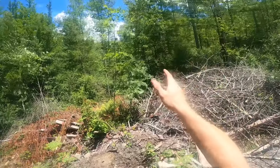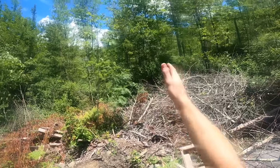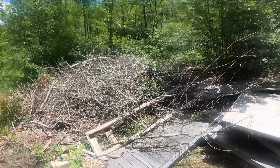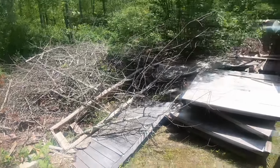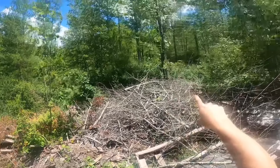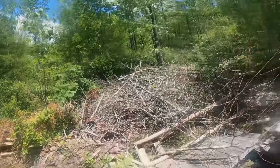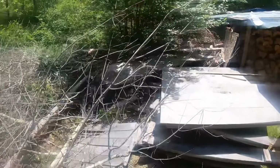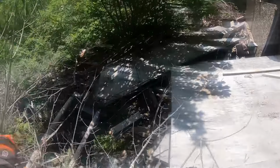Directly this way is 87 degrees east, so the sun rises up here and gets full sun literally down here. Especially with what we just limbed, this area will get full sun all day. So that's coming up in the future, in the fall probably, but for today, let's go ahead and take down these two trees here. Getting out here is going to be the hardest part. This is all just overgrown.